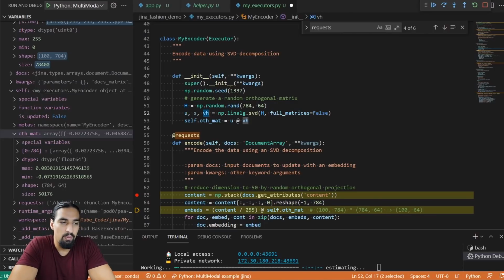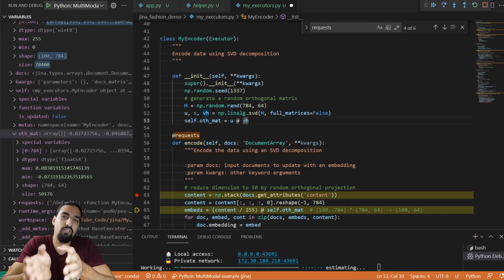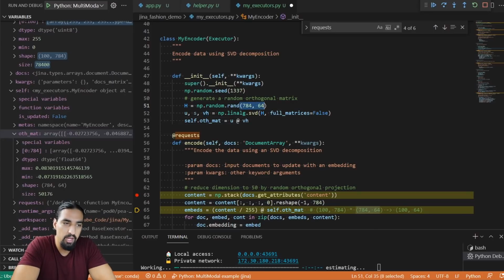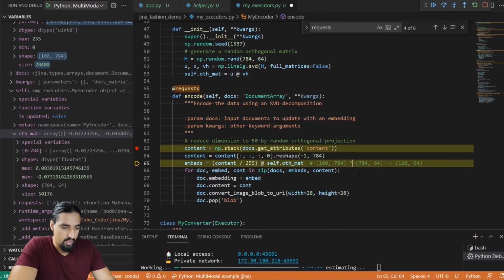And what they do is they multiply these two matrices to form this other matrix. So just a fancy way of creating an orthogonal matrix, i.e. the matrix that does rotations of this particular shape, and that's going to embed all our vectors into this 64-dimensional vector. That's it. Okay, let's continue here.